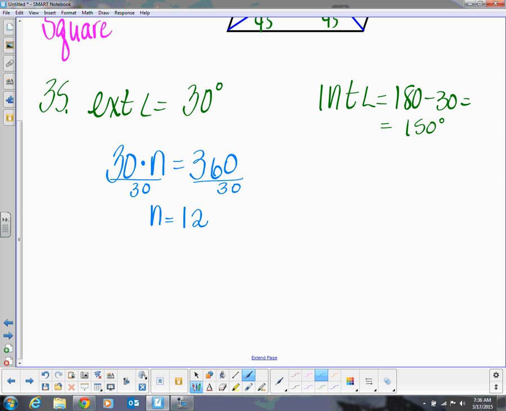Oh, what's that called, by the way? A dodecagon. Got to know these, because if I ask you to find the sum of the angles of a dodecagon and you don't know how many sides, then you're going to miss it because of vocabulary. The EOC is going to expect you to know these terms. So you definitely have one where you have to find the number of sides, and they didn't give us that in the review. Now, I could have given you an interior angle, at which point you had to find the exterior angle. All right, what's next?